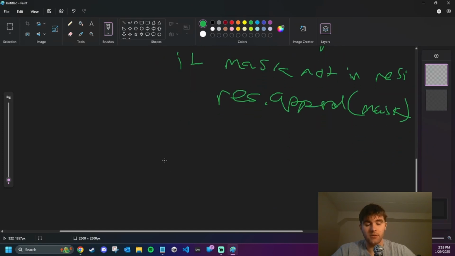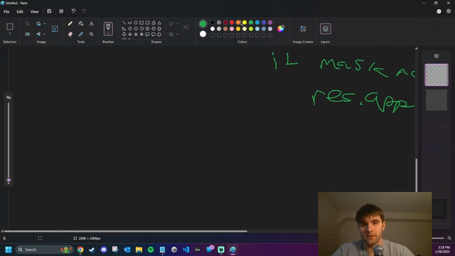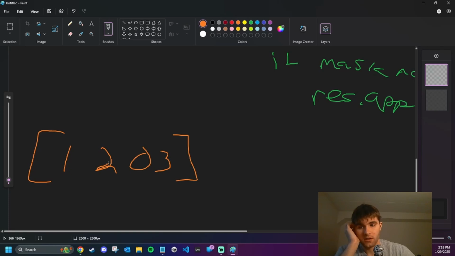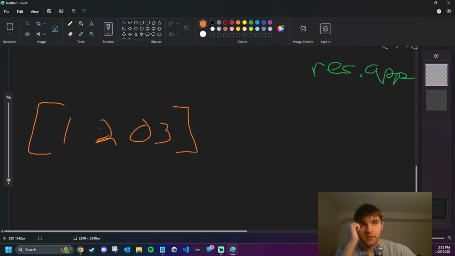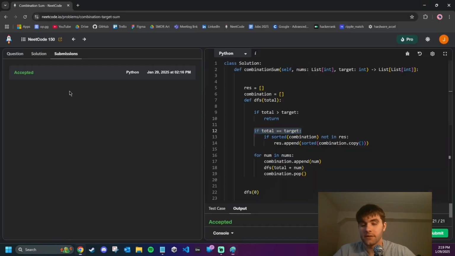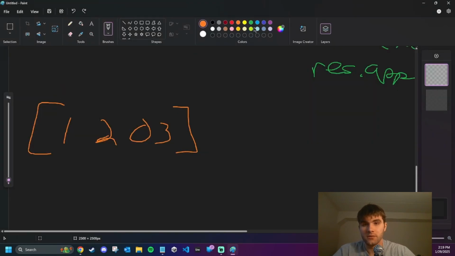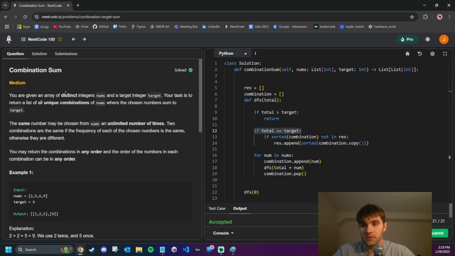And then at the end we would have to translate a mask. So if I have a mask like 1, 2, 0, 3 for instance, into, so let's say the values were 2, 5, 6, 9, was it?